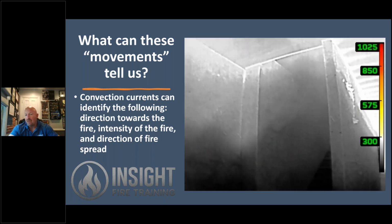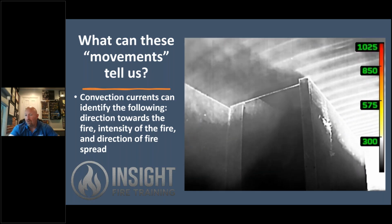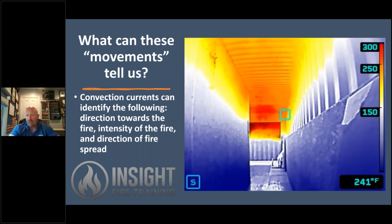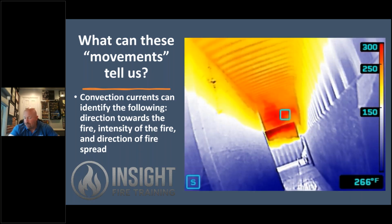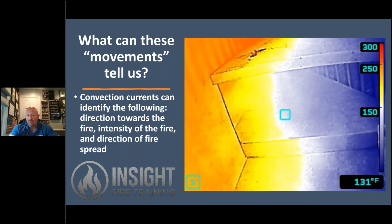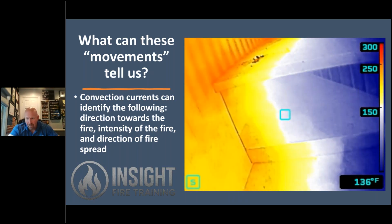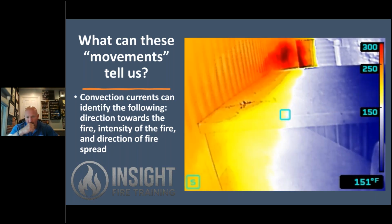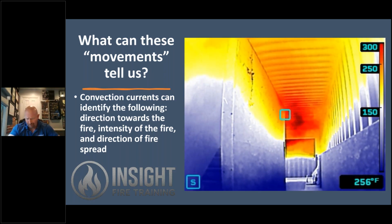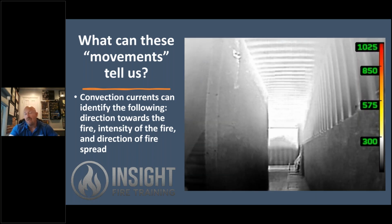So you can use investigative mode color palettes such as survey mode, and you can colorize this earlier by changing it to survey mode. You can push the button and hold it or double click it, and there you are. And I would caution you using survey mode in super hot environments because you will get saturation. You'll just see nothing but red, and the convection can be covered up and you won't have any discernible detail. So it's important that you understand what you're seeing and pick the right application mode and color palette that allows your eyes, not mine, to pick it up because everyone sees colors differently.